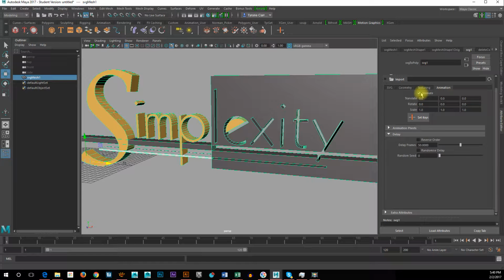And if I click that, it turns on the ability to animate it, and it gives me some options of animating. And this is the translate, which is basically its position in space. Anytime you see 3 slots and you're trying like, what the heck is that? All you have to do is remember it's X, Y, Z.